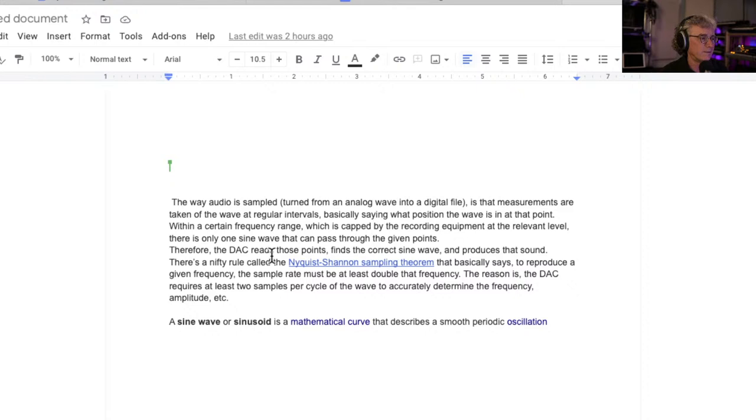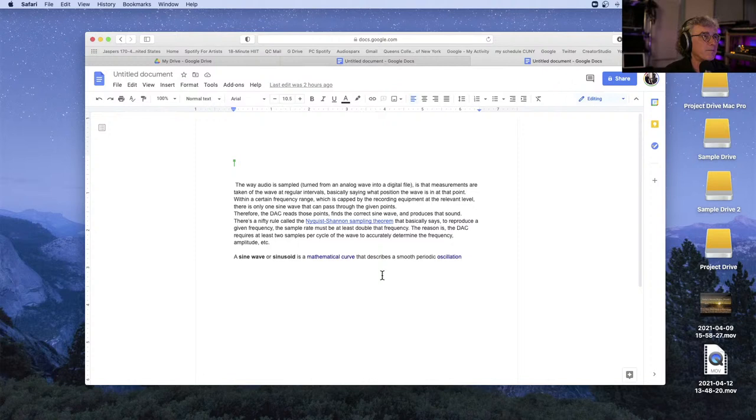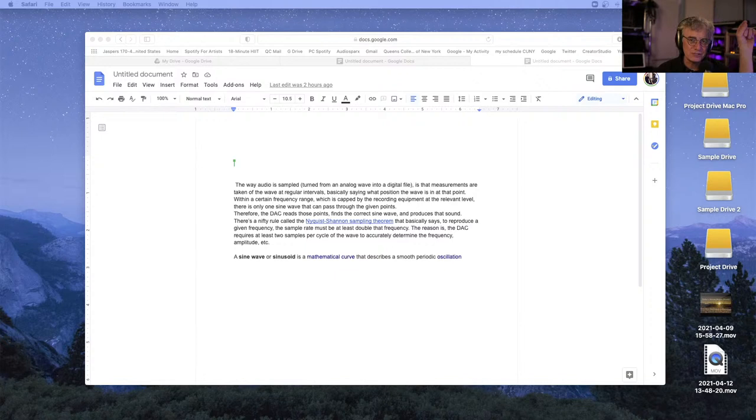And then one other thing to note here is there's something called the Nyquist theorem, which says that to reproduce a frequency, the sample rate must be at least double that frequency. So basically what you're doing is you're taking a snapshot of an audio waveform in time and you're stacking them one after the other. Each one of those is a little slice of audio. The number of those slices in 1 second is called, does anybody know besides Ken? How about anybody that took recording studio fundamentals last semester? The sample rate? Yep, sample rate.